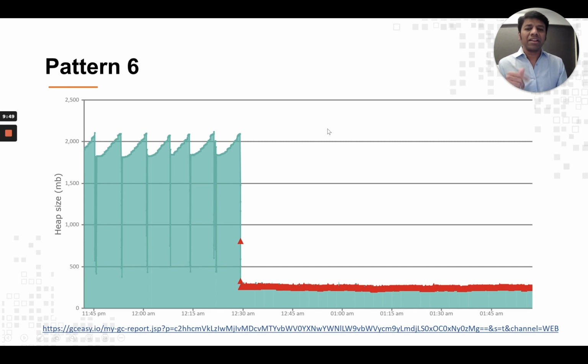This is another interesting pattern. Pattern number 6, look at this. Here it is going up, going down, but here I can see garbage collection running repeatedly again and again and again. Why is this happening? I can understand if garbage collection is repeatedly running when the memory is at peak usage. No, it is not at peak usage. It is only here.